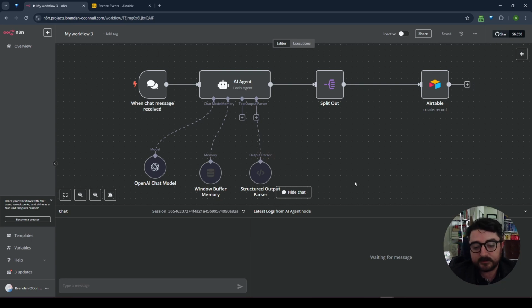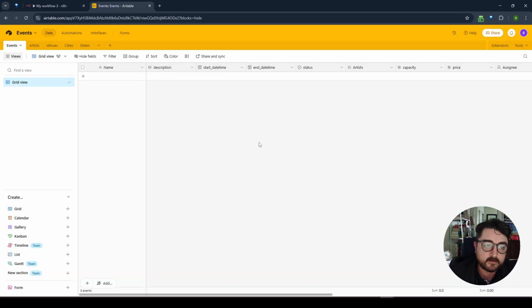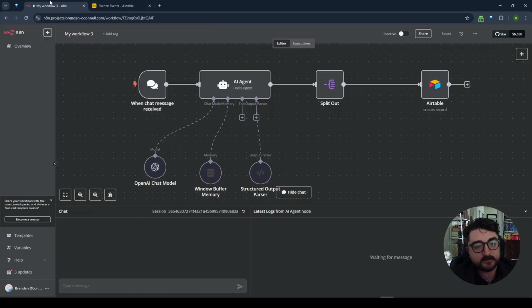In this video, I just want to show you quickly how to generate some AI content and have it create individual records in Airtable. I needed something to add to Airtable records without having to manually copy and paste or import stuff. I just wanted to quickly generate some stuff on the fly. And so I hooked this up to a workflow here.